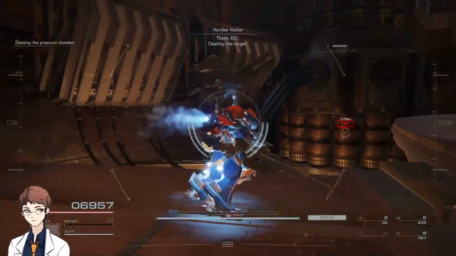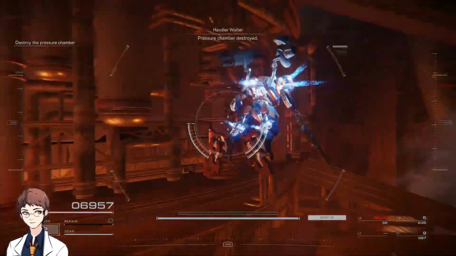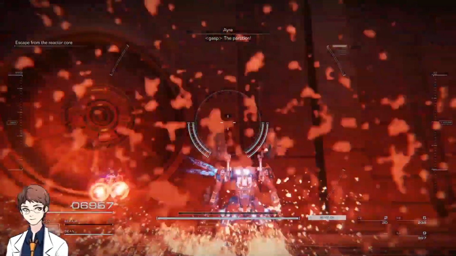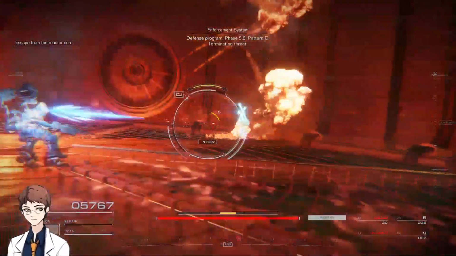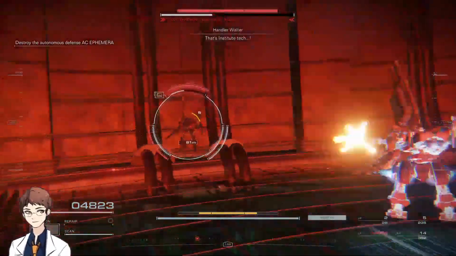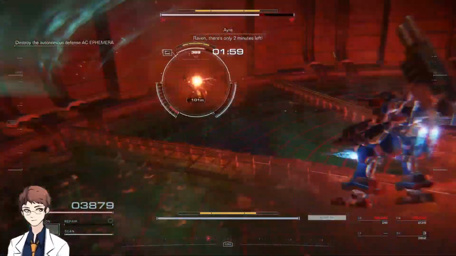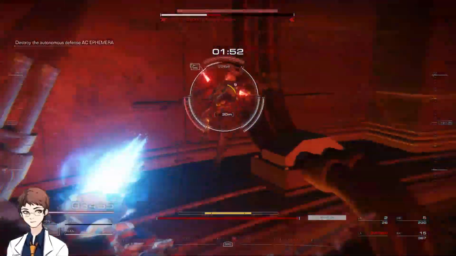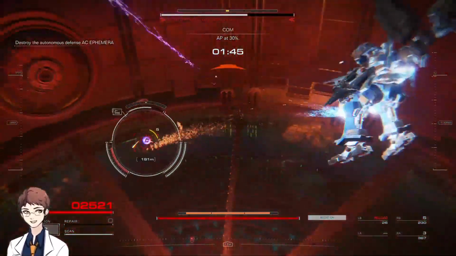There, 621. Destroy the target. Done. Pressure chamber destroyed. Get out of there before it explodes, 621. Oh, you gotta be kidding me. Holy, okay, gotten stressful. Jeez.